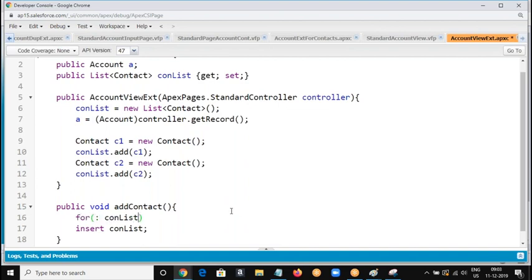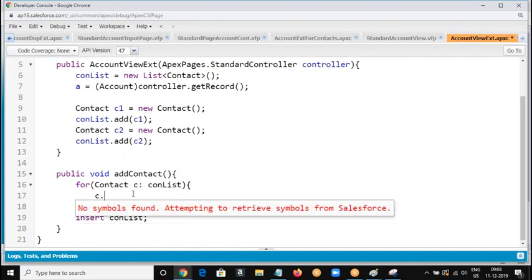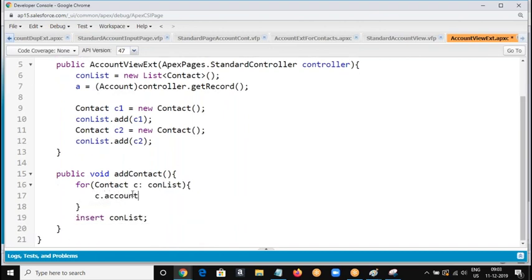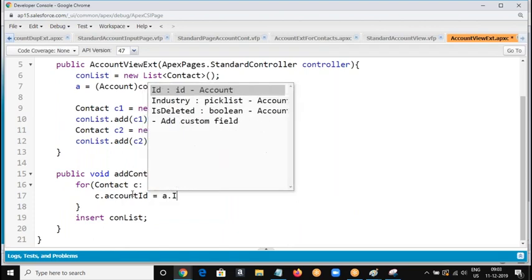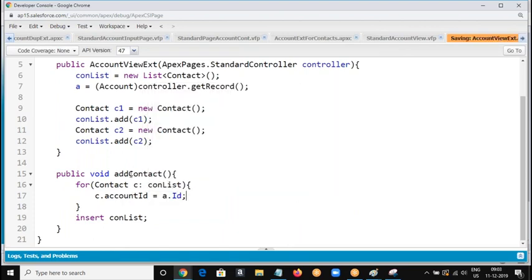But we are going to insert this for the account, right? We already saw this in the DML example. You remember, all of you? Contact C. That's the reason we saw all those examples. DML example: C dot account ID equal to A dot ID. So you populate all the contacts. Account ID is going to be this account, the parent account.